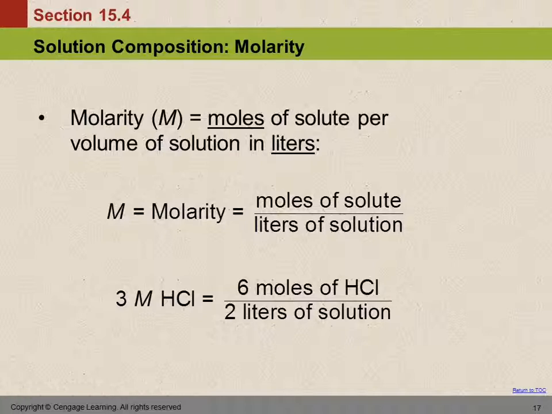So a percent composition, like we looked at on Monday, is useful for many things, but when we need to know how many moles of something there are, a concentration that uses moles is much better. So chemists use molarity. The abbreviation for molarity is a capital M.